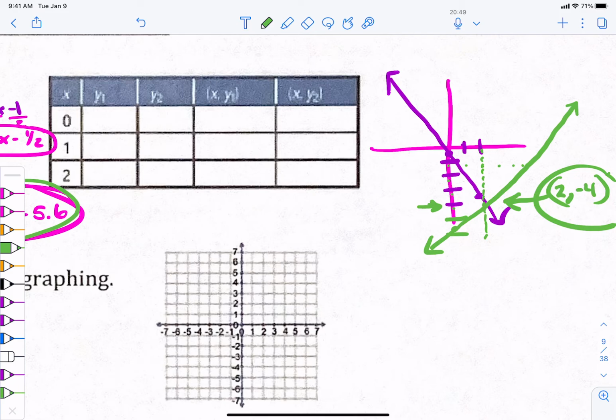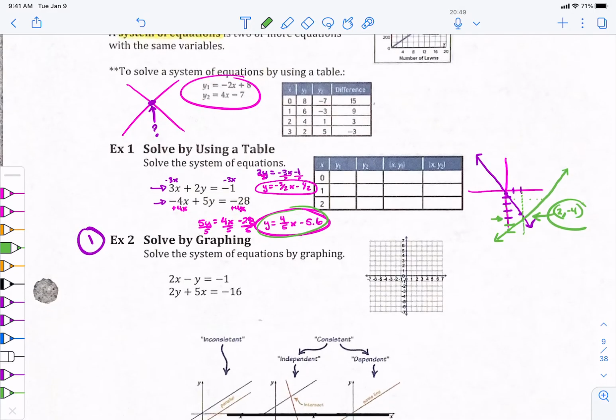That's what we're trying to do when we graph. Okay, so we can already see some of the downfalls of graphing, right? I have bad handwriting, but I know Eli's is worse. So if you can't figure out where mine crosses, I know you're not going to be able to find it on Eli's, right? If it doesn't cross at a very good point, that's one of the downfalls of graphing. We go to all the work of graphing it, and we still don't know where it's at, especially if it doesn't live at a good point, okay?